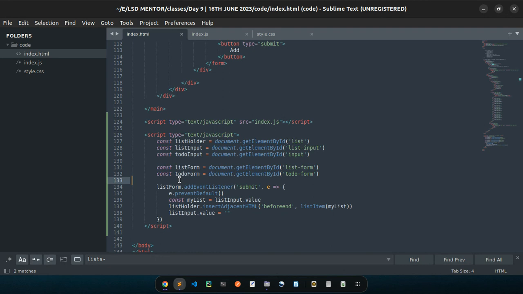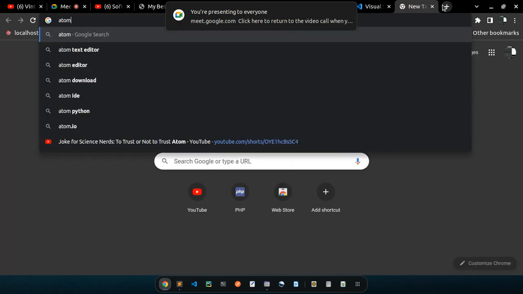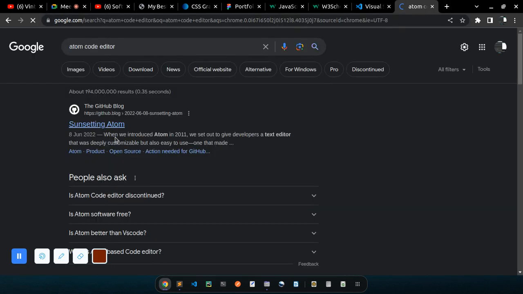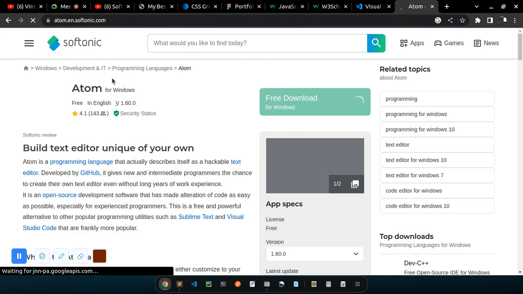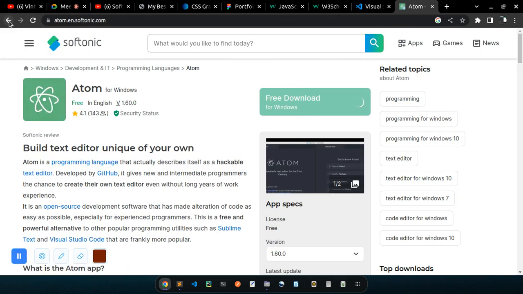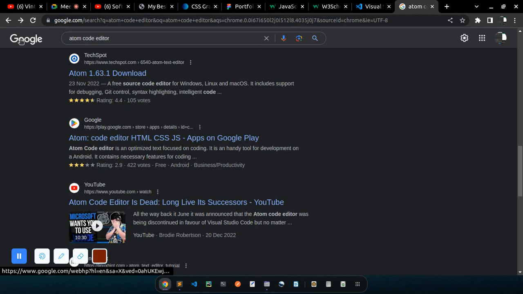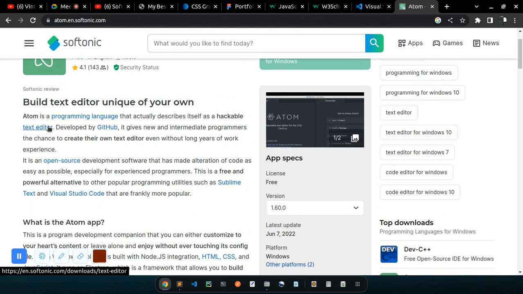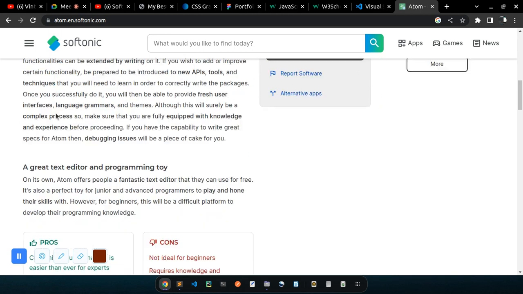Then later on, I used something called Atom. It's another IDE, it's like VS Code, but somehow people say it's more powerful. Atom is a powerful code editor. Let me see, where is it here? I can't find a direct link to Atom, so let me try to find it on GitHub.